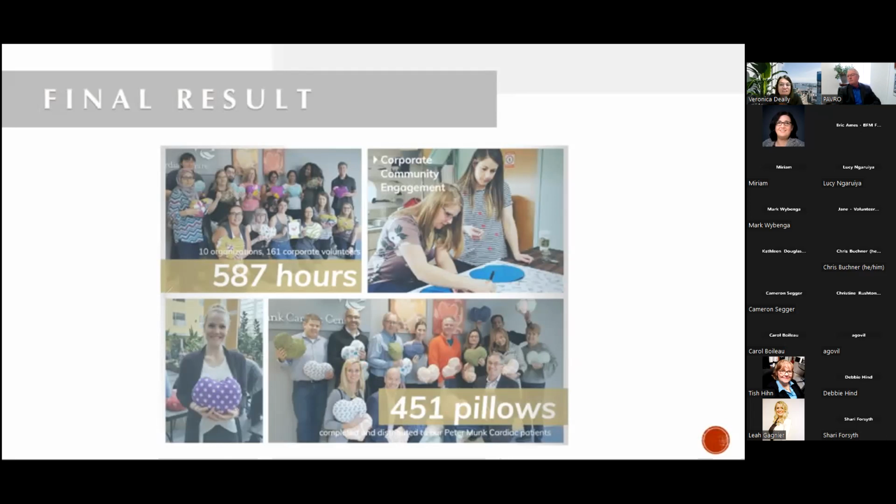So this information helped us to shine a light on the program, which is fairly new. It got some clout from our leadership teams, who then worked with us and the foundation here at the hospital to create funding to keep the program running. So we no longer had to depend just on the donations from the organizations or run a lot more bake sales. We were able to purchase fabric and stuffing. We even purchased a sewing machine, and we grew the program for about two years until the pandemic hit.